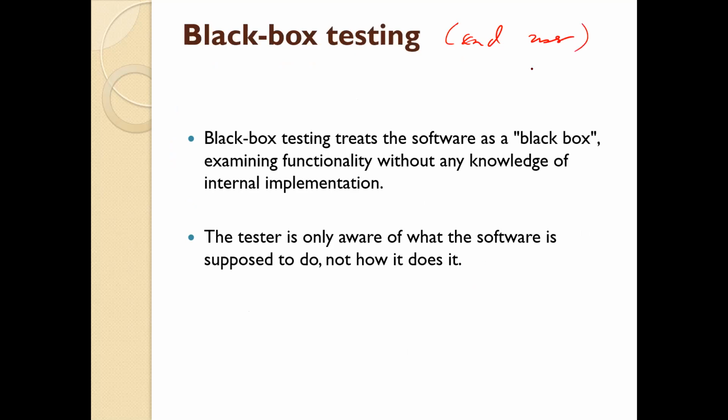So here you don't see the inner workings of the code. So you treat it basically as a black box. You know that expression, you treat something as a black box, it basically means, okay, I don't know how it works, but I know there's inputs and outputs. So black box testing treats the software as a black box, examining functionality without any knowledge of internal implementation. The tester is only aware of what the software is supposed to do, not how it does it.